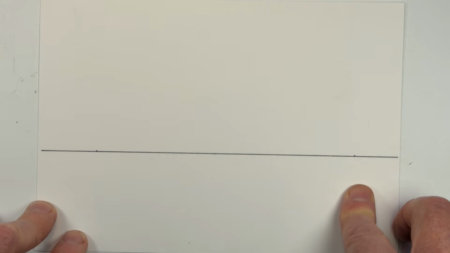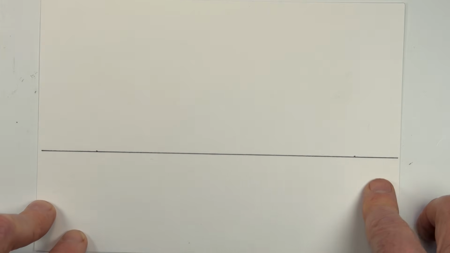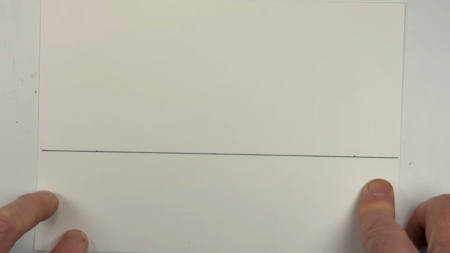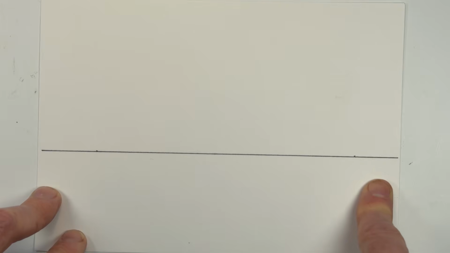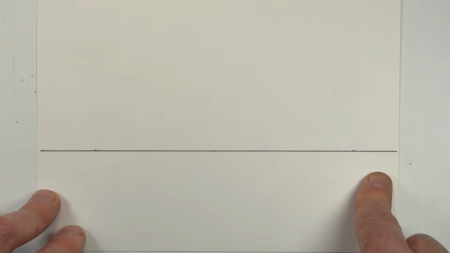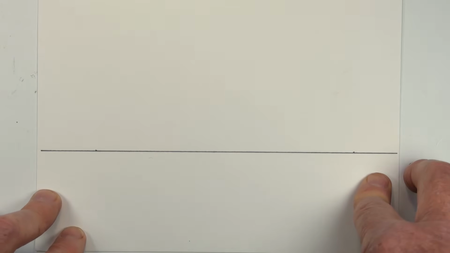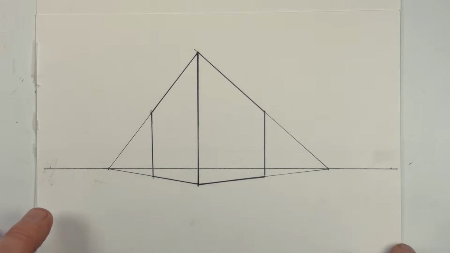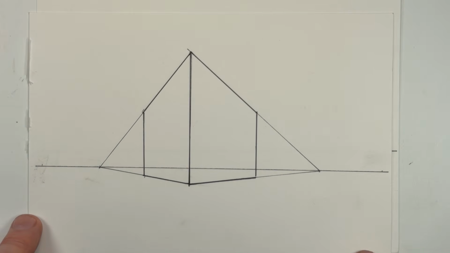Now, if we were standing on the beach, our eye level would also be the same as the ocean horizon line. And because of that, eye level is also called the horizon line. And obviously there can only be one eye level or one horizon line in one scene. Now, the second perspective essential is vanishing points.